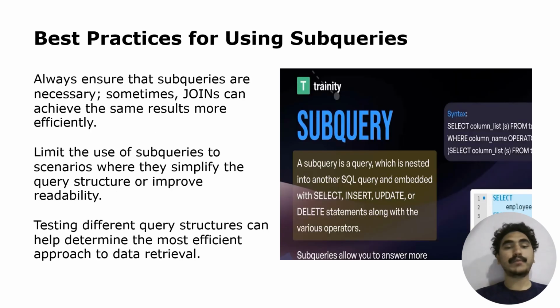We move to best practices for subqueries. Always ensure that subqueries are necessary. Sometimes joins can achieve the same results more efficiently. Limit the use of subqueries to scenarios where they simplify the query structure or improve readability. Testing different query structures can help determine the most efficient approach to data retrieval.